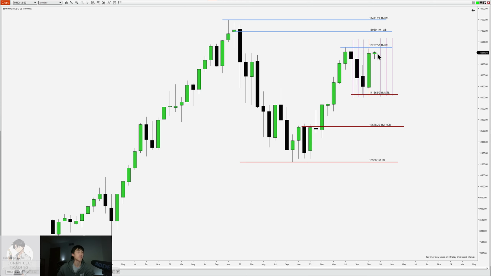So we are within this range here. We could expect some consolidation potentially. Even if it headed back down, it would be a consolidation range there. So that being said, there's nothing on the monthly chart that I want to necessarily mark here, since we would consider this to be a bearish order block, but we've traveled past that already, and this could potentially be a bullish order block if we traded back down to it on the monthly.